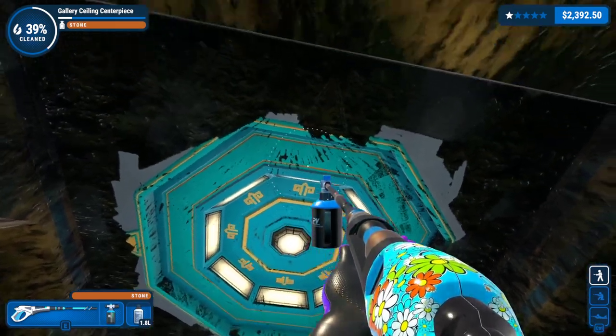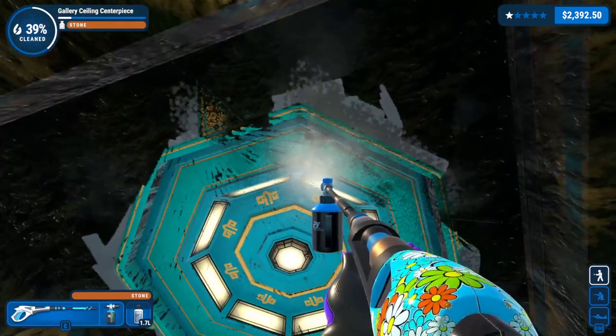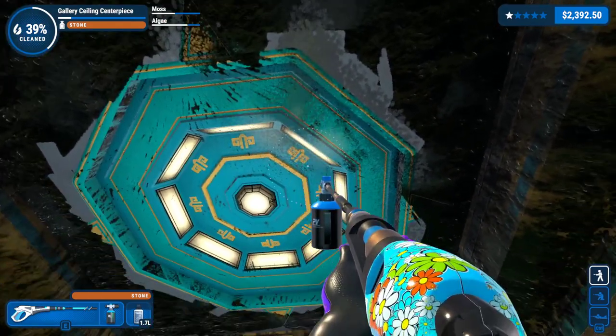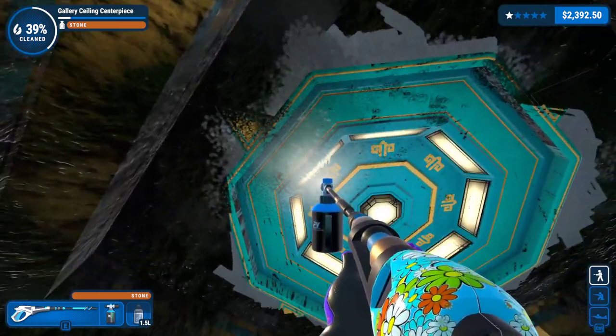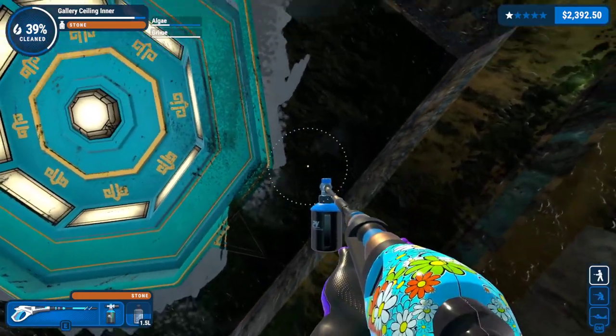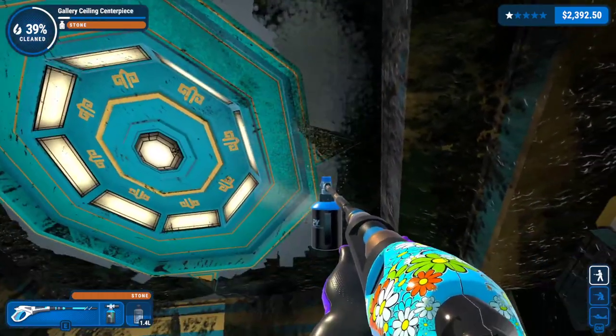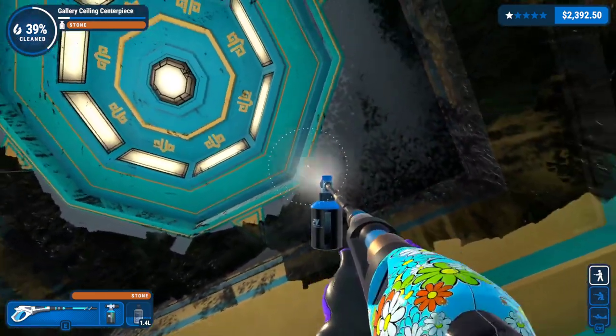Oh no, wait a minute. Yes. It almost doesn't look like it's making any kind of difference. I think it is. But I wonder if I'm wasting it. It might just make sense to do it on the stuff it can reach.